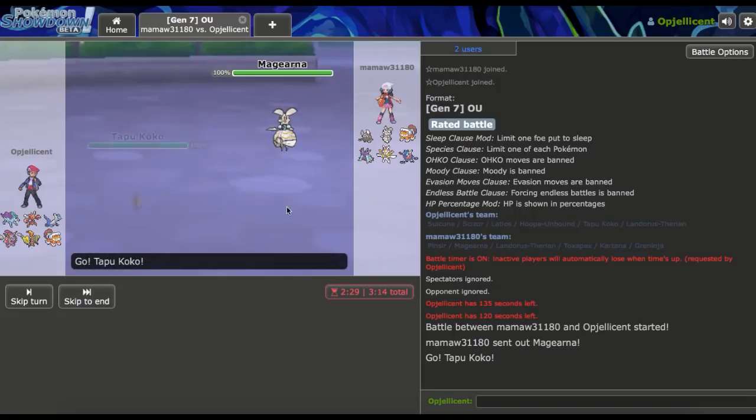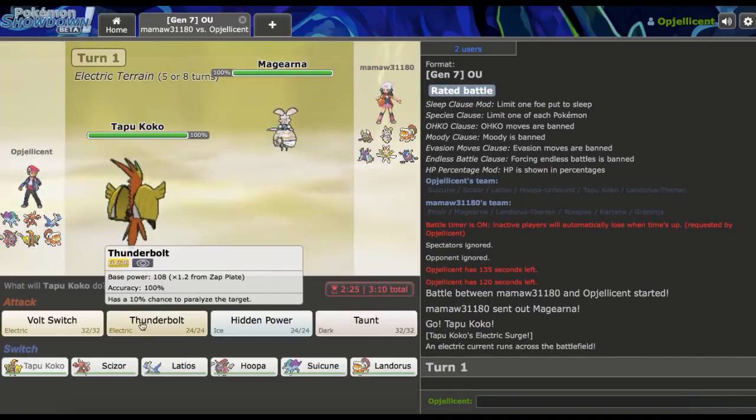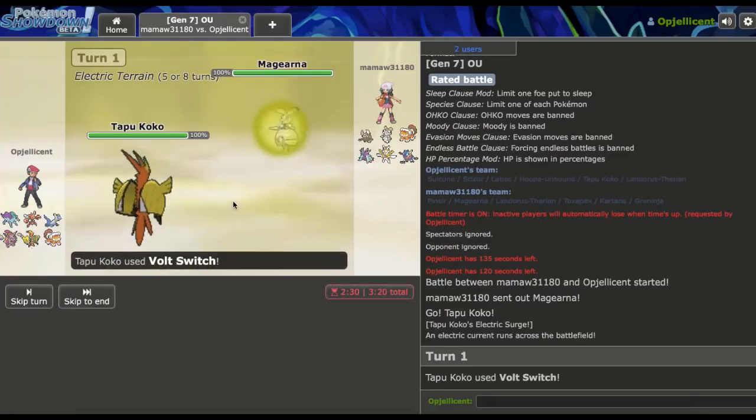I'm going to lead Tapu Koko. He leads off right with his Magearna, so interesting scenario right here. I'm going to go for the Volt Switch. As much as I want to Taunt, I really don't want to let this thing get put in range of the Mega Pinsir too early.